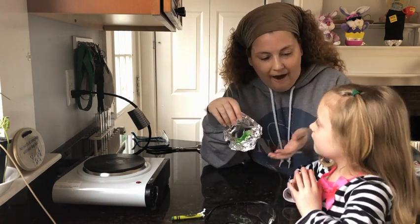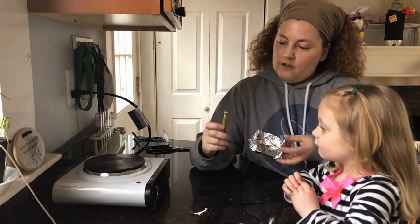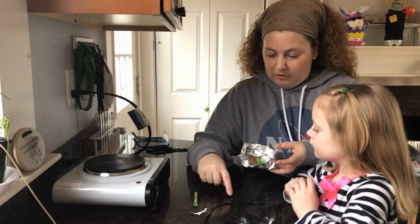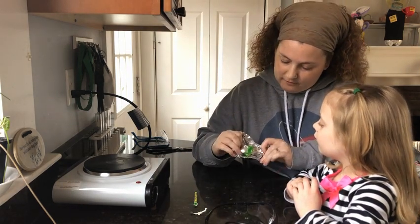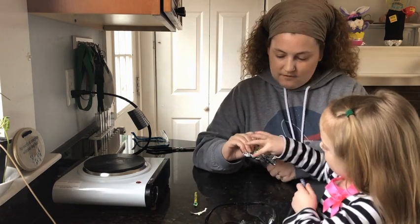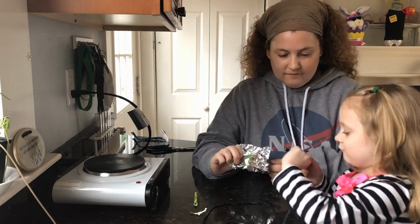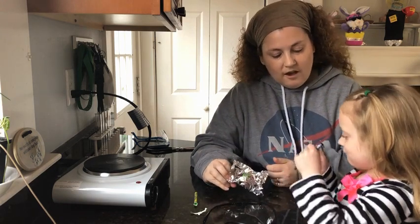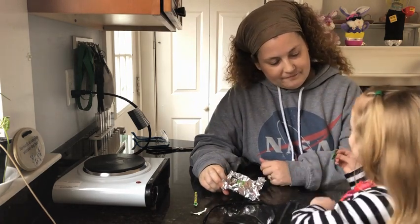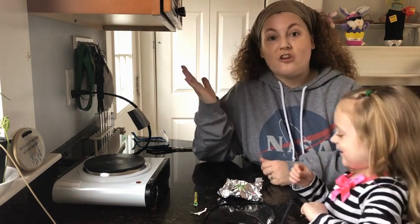So we added that heat, and this crayon still is crayon, right? I could get a piece of paper and turn this inside out and still get some green color out of that. Wait, Mama, look, we can peel that off. We can peel it right off, right? Look at that. There's some paper in there. Yeah, but it's still crayon, right? It's not a new substance. Wait, you can still draw with it. You can still draw with it. So it's a physical change.